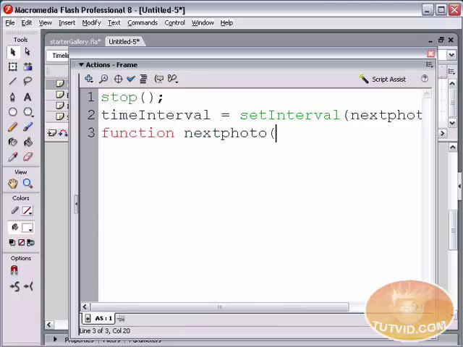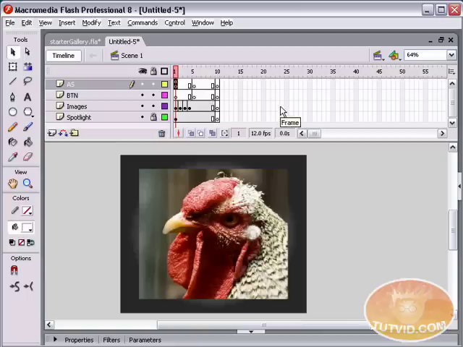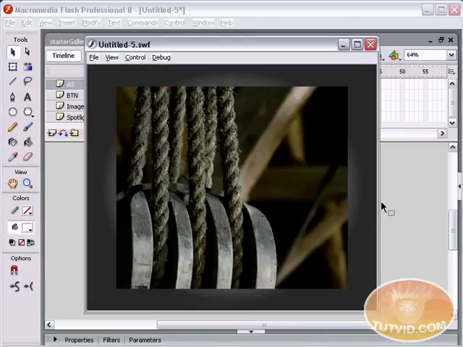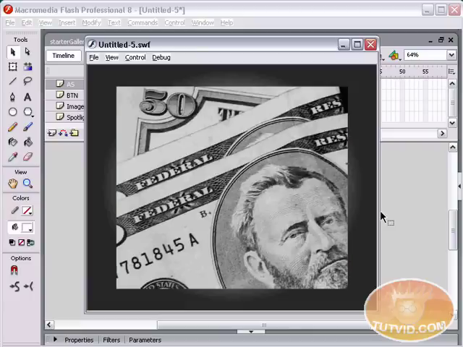There we go. Parentheses, open curly bracket, closed curly bracket, and the curly bracket, as I always say, is between the P and the slash keys, just above the enter or the return key. And the function that we want this to execute is simply go to the next frame. So we're just going to say next frame, just like that. Now, if I were to export this movie, every 1 second it goes to the next frame.